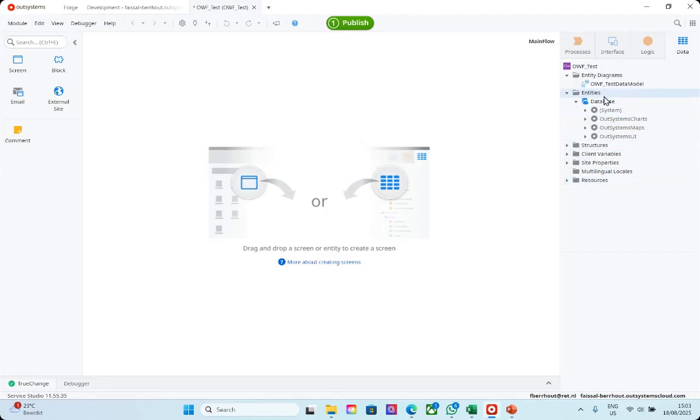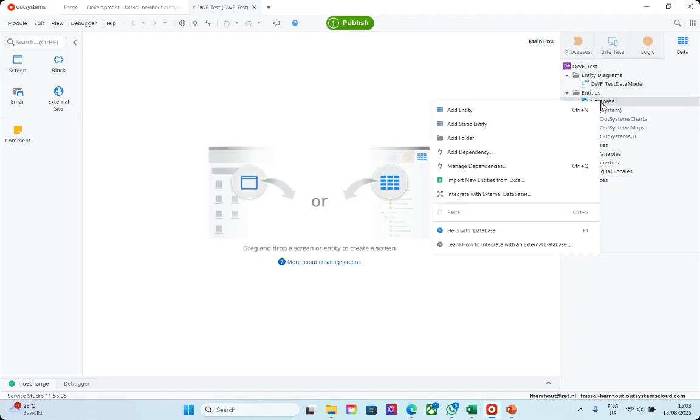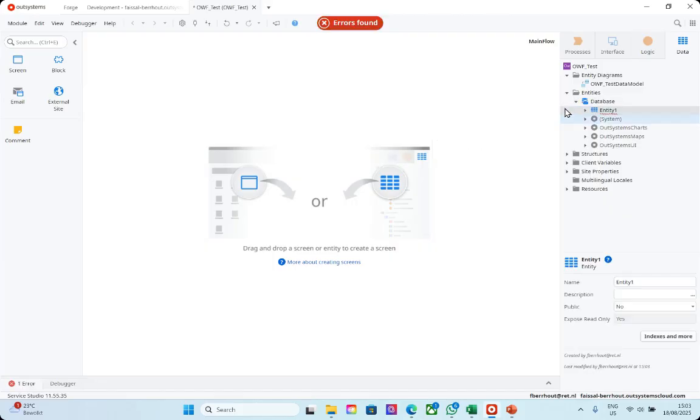Now, let's first make some tables. A table in Outsystems is called an entity. Let's add an entity. Let's call the entity, well, the idea is to make an application where we have our employees and departments, and we're going to put the employee at the right department.